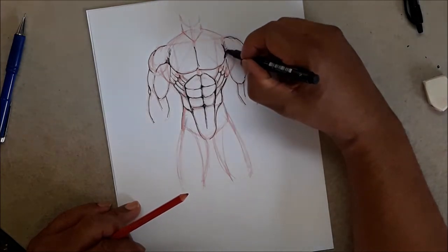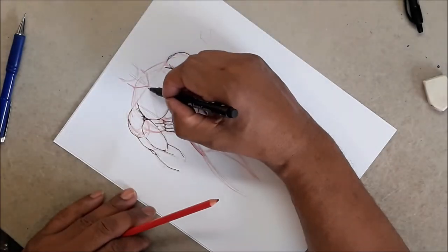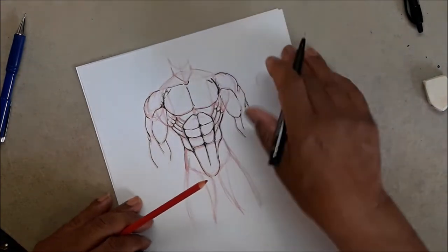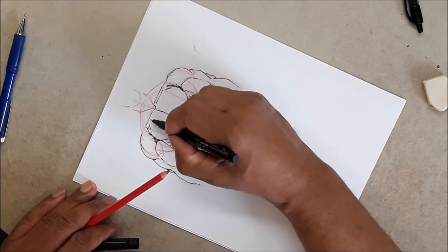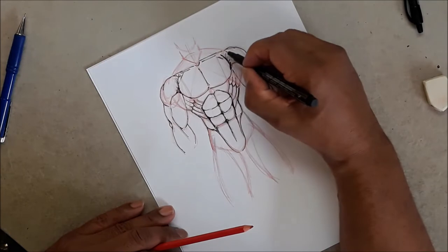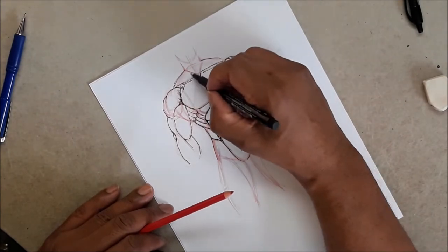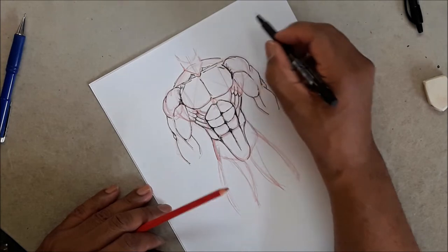So the chest curves around like this. And you have this little V there when you're really tight. It's in an indentation. And in some parts you will see the bottom of your collarbone. And then of course, this is round again. And then your shoulders. Hopefully you can see this, and then that big old piece of meat right there, because that's just a big piece.